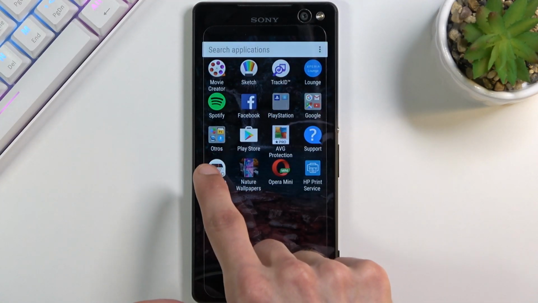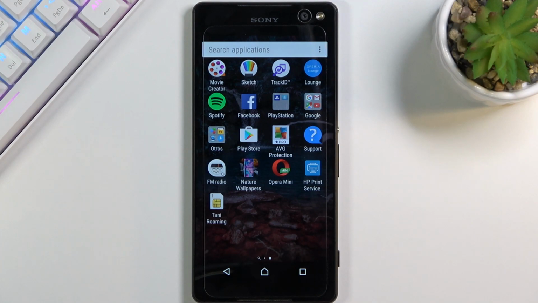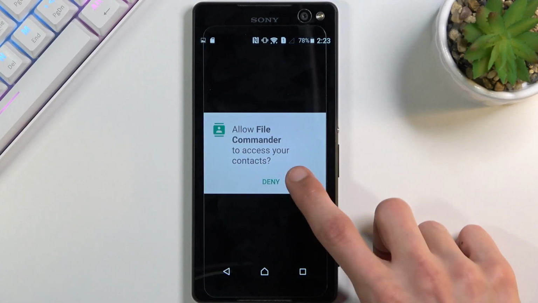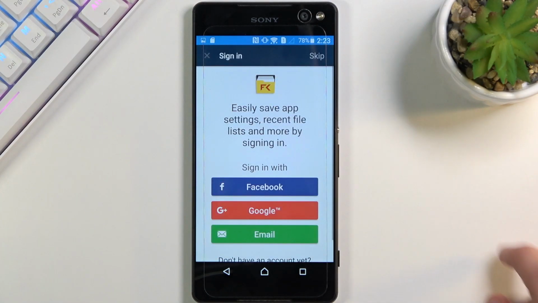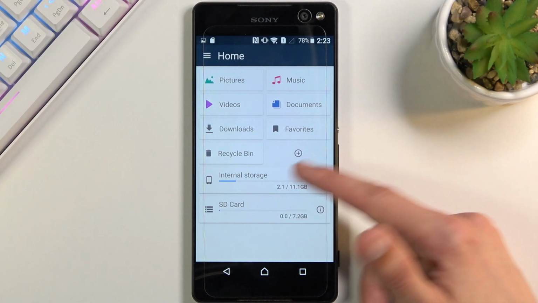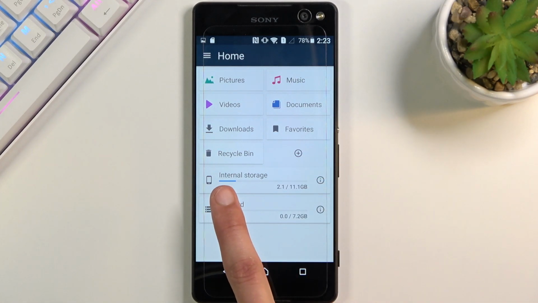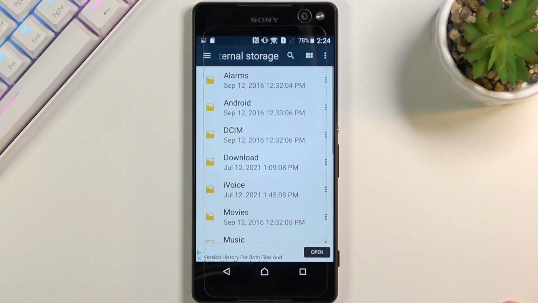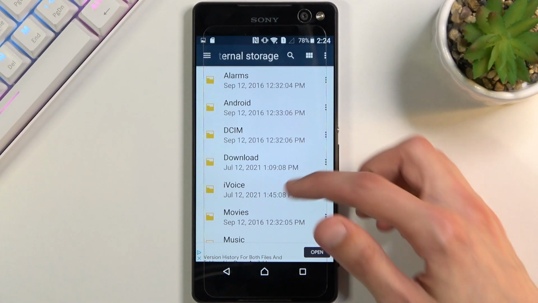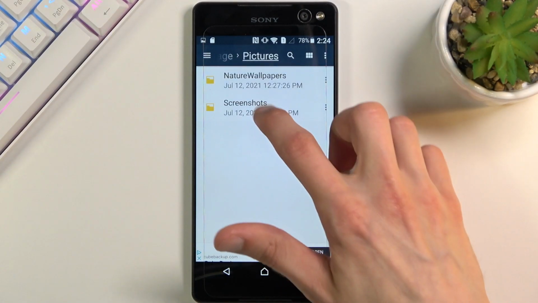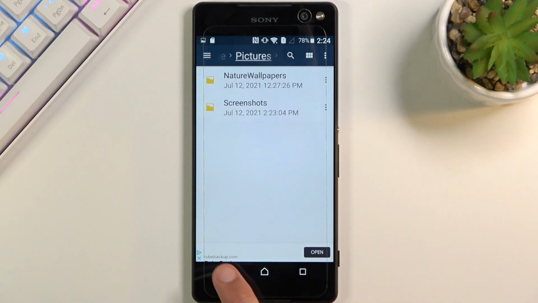You can see in the weirdly named folder. From here, let's allow and skip whatever that was. And you want to navigate to one of these storages. So we have internal storage, which is the phone, and then SD card. Now I believe my photos or screenshots that I'll use are located in here, so I'll quickly check that. And there it is, okay.